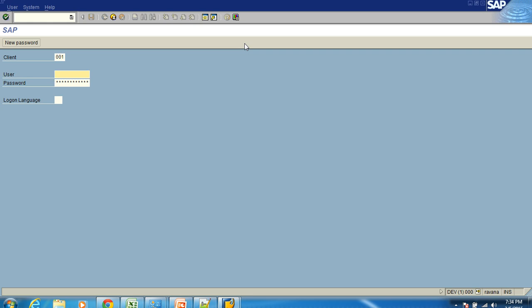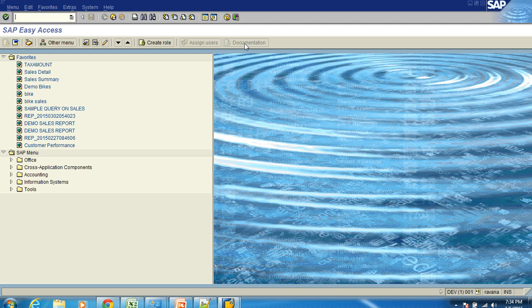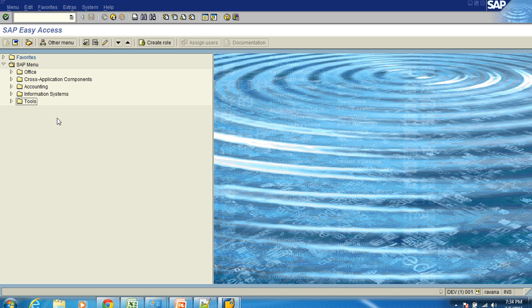Let's say I log into this. This is how you log in with user ID and password. Authentication is done, and SAP Easy Access is the first screen you get. So you'll have all the menus through which you can access anything in BW. Whatever you can do in BW, you'll have ready-made menus available. You can just double click on it and get into it.